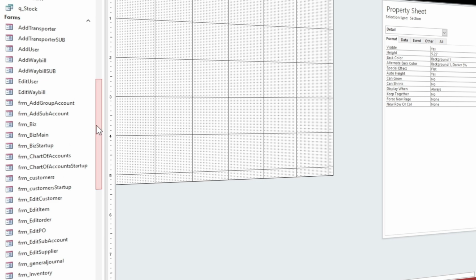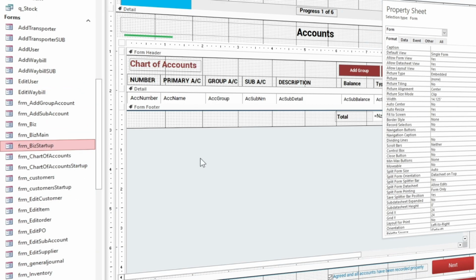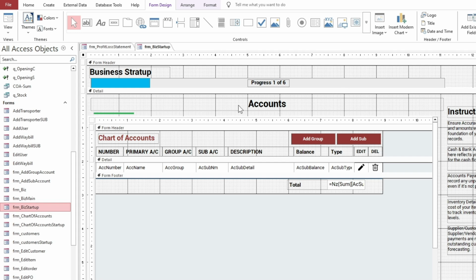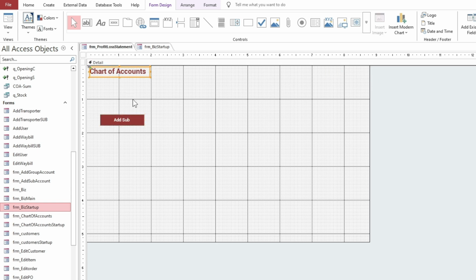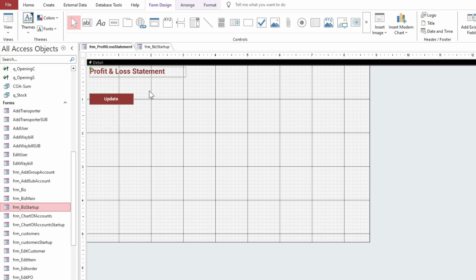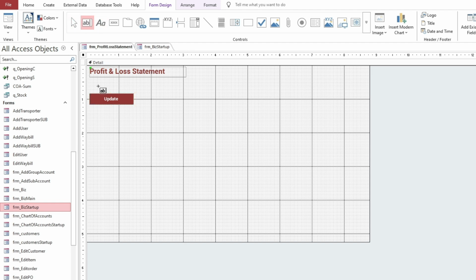Copy a button and label from another form. Create a text box to indicate the current financial year.